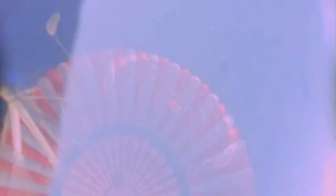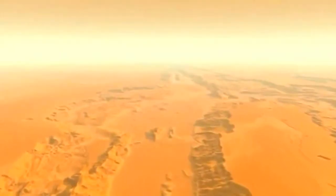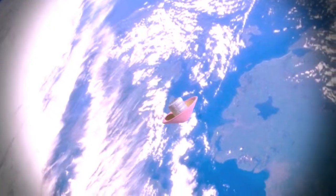We can deploy a drag device and slow us down — we did that for the Apollo astronauts coming back from the Moon, coming into the Earth's atmosphere: we deployed a parachute for the final part. The challenge with Mars is what I call a poor excuse for an atmosphere. It's very thin — like the equivalent of 100,000 feet at Earth. The challenge is to slow down in that atmosphere before you hit the surface. A lot of work was done on this in the 60s and 70s in preparation for Project Viking, dedicated to deploying a supersonic parachute or drag device to get extra drag after the heat pulse but before landing.